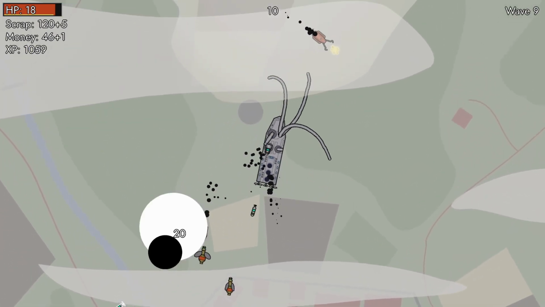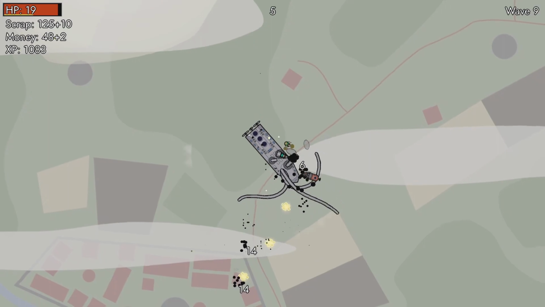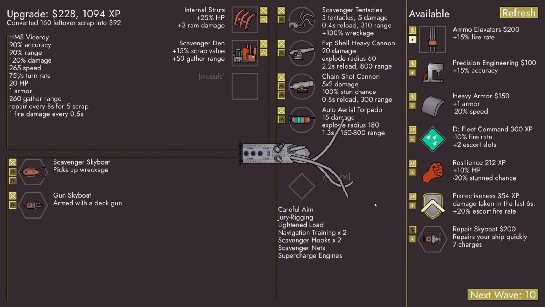Turn it! Load those guys up. Smack them around. That should have went pretty good. Look at the experience. Damage taken in the last 6 seconds. Escort fire range. Great. Treasure ship quickly. 7 charges. Accuracy. Plus 2 escort slots. Increase fire rate.